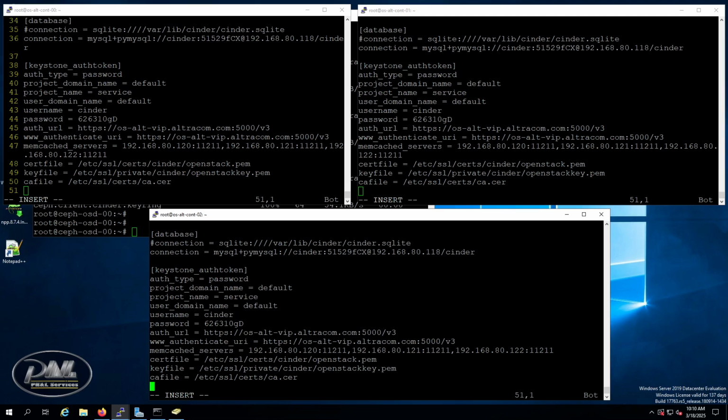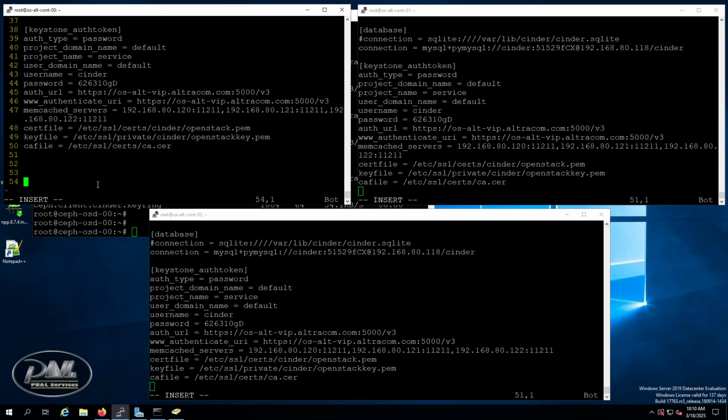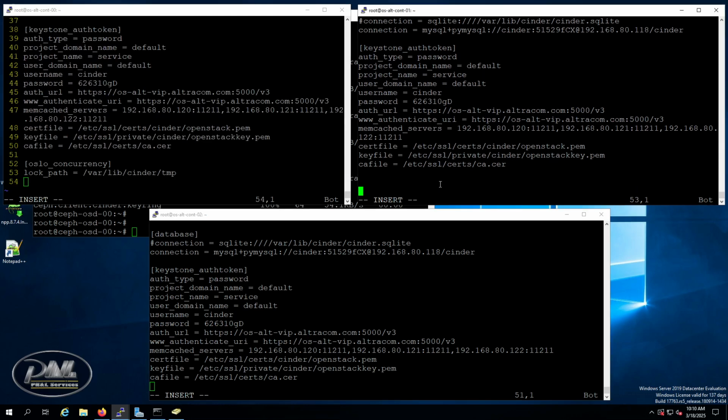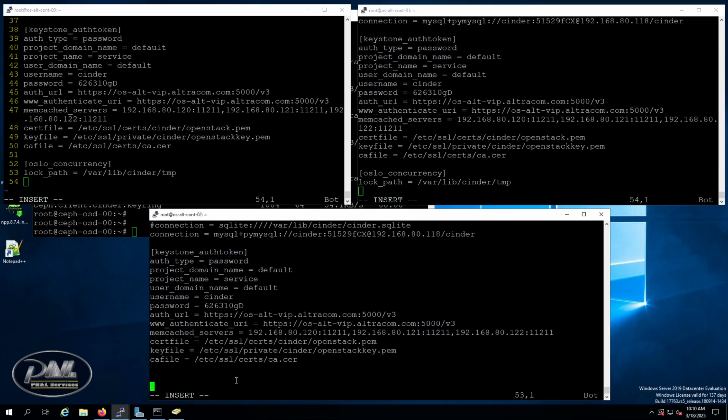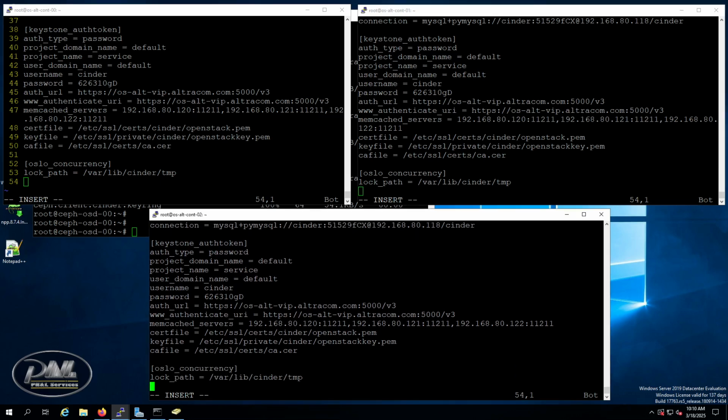And also we're going to add the lock path. The lock path is meant to be under the Oslo concurrency and not under the default section. Next, we're going to add the ceph section.